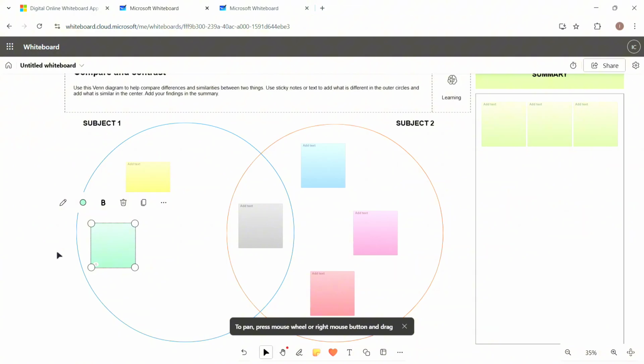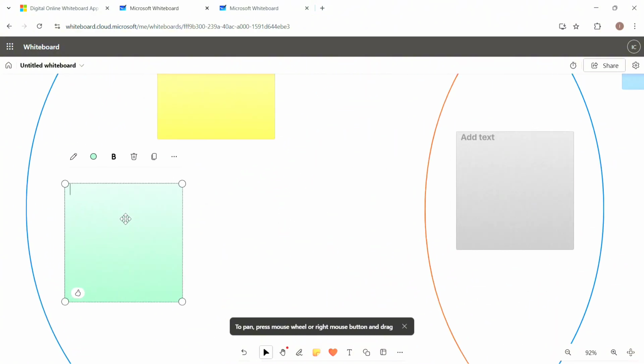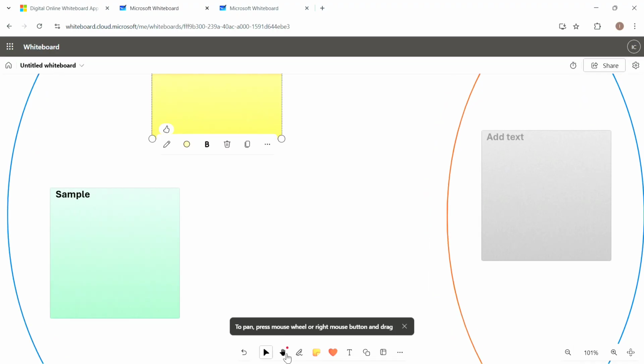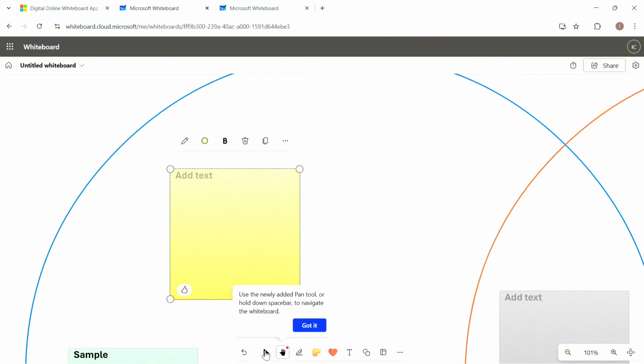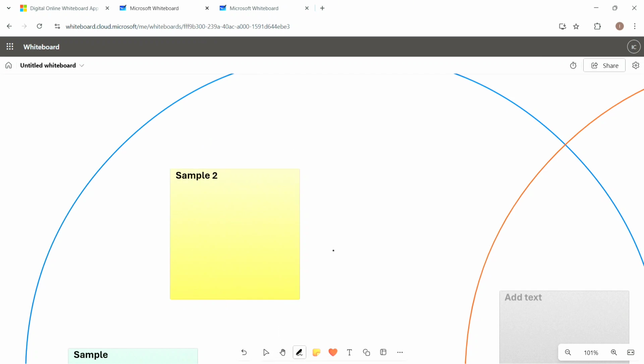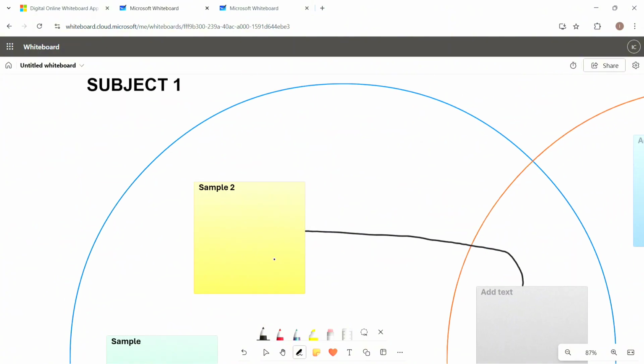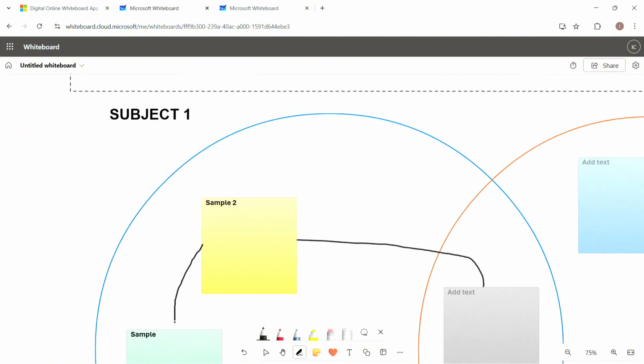Once you click on that pen icon above the note that you have on your whiteboard, you can type in the details of the project. You can use the Venn diagram to add the differences between the project and the inspiration that you have in mind, and the commonalities of each of the items in the middle. You can add the subject name at the top right as well. And if you want to link each note, you can draw lines in between the notes.